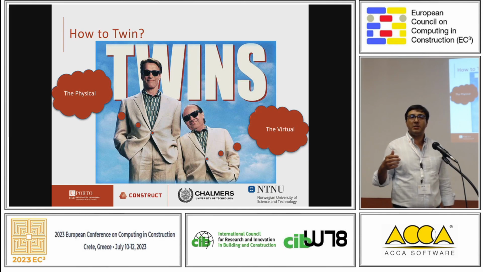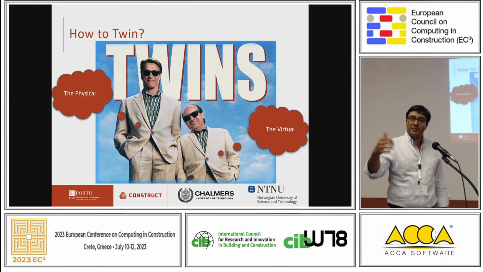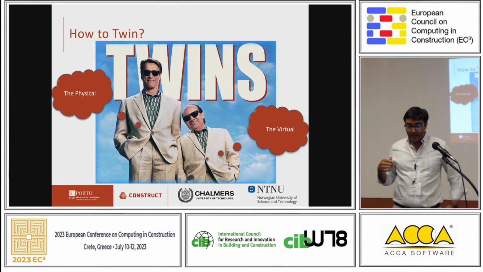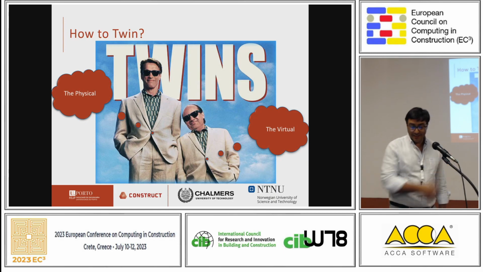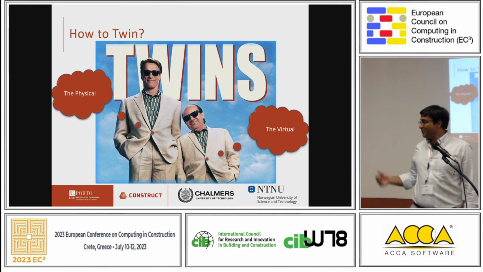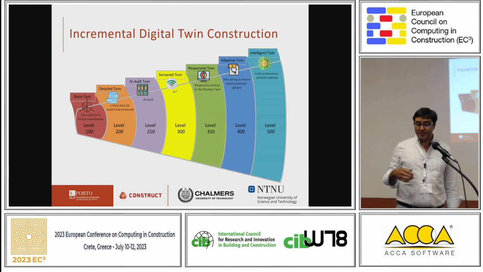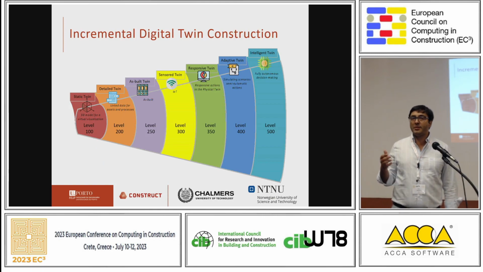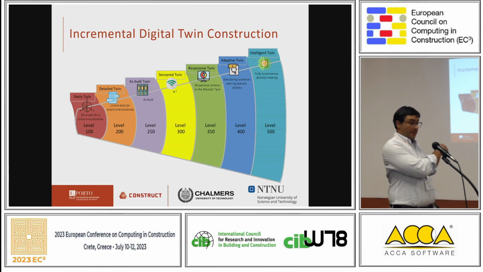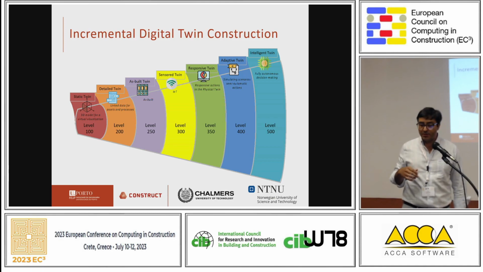And we can deal with this incremental vision. We can have a twin just for the facade, and afterwards go forward to the interior, to the air conditioning, and increase our digital twin. And of course, dealing with data, dealing with humans. Yes, if Hollywood says it's possible, we trust Hollywood. But that was the vision that started with Professor Eilif Hjelseth at NTNU in a master thesis. And we add some layers, and we have these incremental levels of maturity of a digital twin.